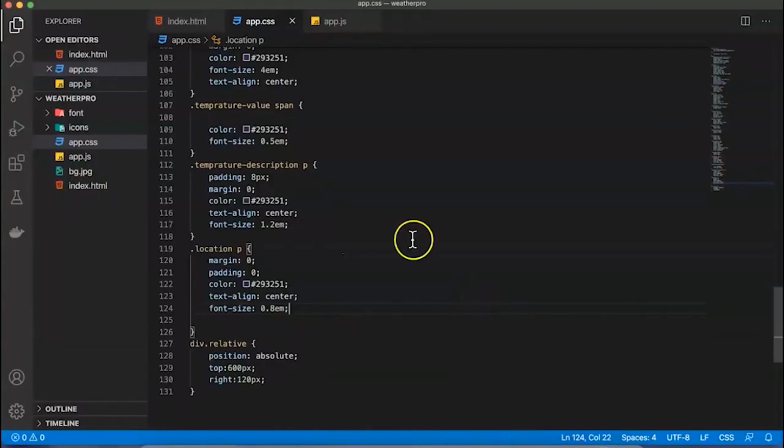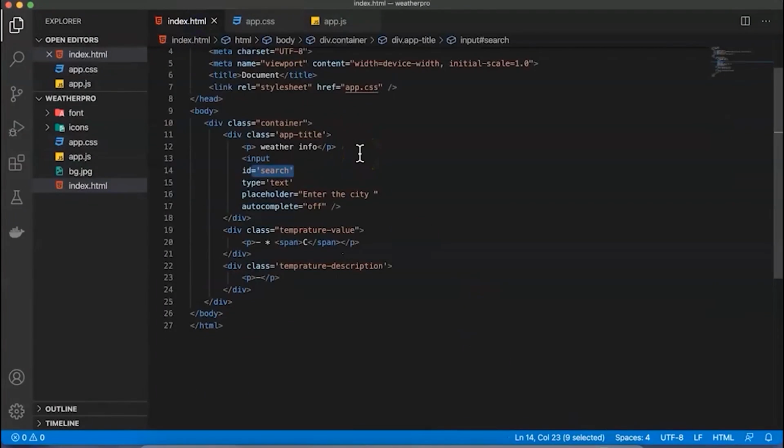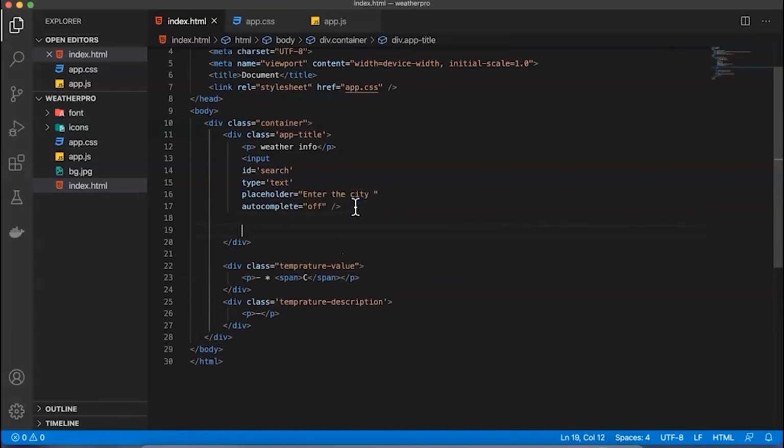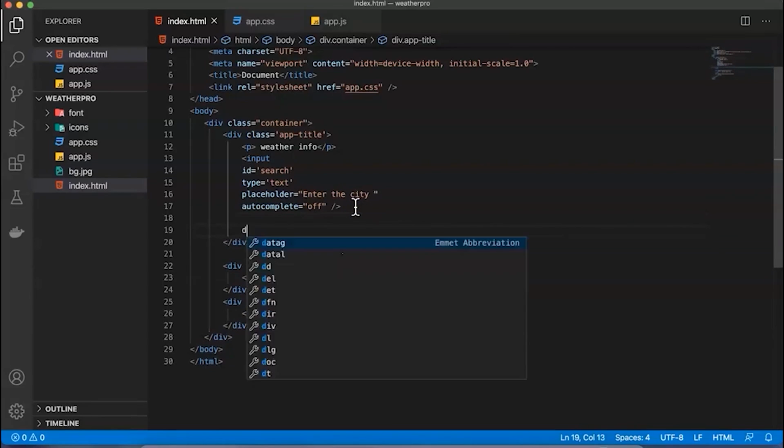Okay, so we have seen some of the CSS classes we have introduced. In my HTML, we have used this autocomplete equal to off, then we have used div class equal to temperature-value. Okay, if you just check carefully, we have used this temperature, and div we have used temperature-value. But before that, we would like to use some other properties too. Okay, after this autocomplete equal to off, we want to use another div class. Okay, before my previous div tag is closed here. So here, after this, we would like to use another div tag.